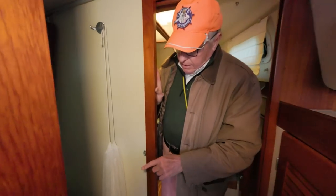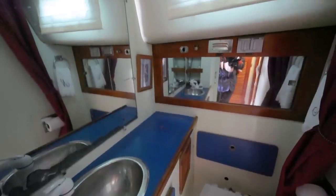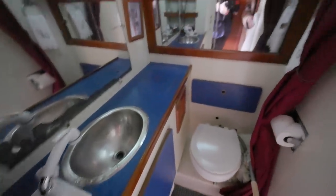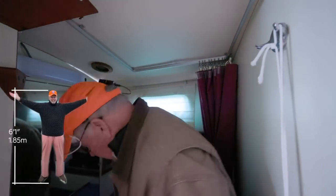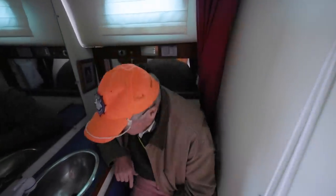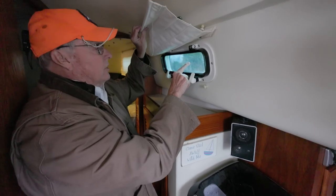There's a sink and a nice big mirror in the head — a little low for the captain but it works. There appears to be a shower: a shower curtain here and the handheld sprayer comes out of the sink. Headroom in the head? Six-foot-one, maybe six-two — and I've got almost six-three standing comfortably. You could have a shower in there — not bad at all. The hanging locker is a great size. Everything is nice and dry inside: ceilings painted, sole painted, and the plastic port lights are in great shape with no crazing, and there are screens on all of them.